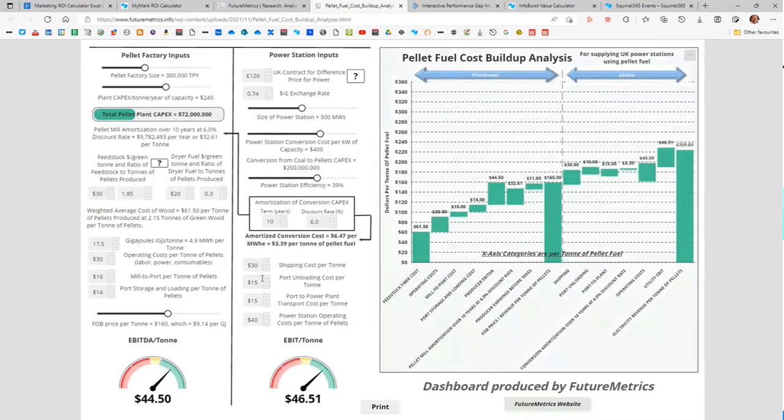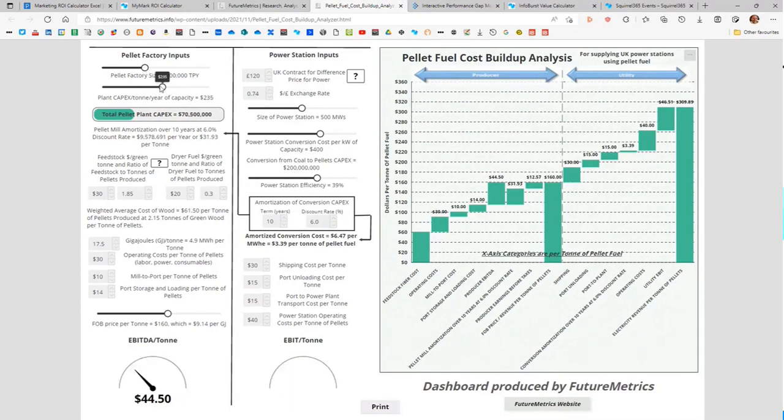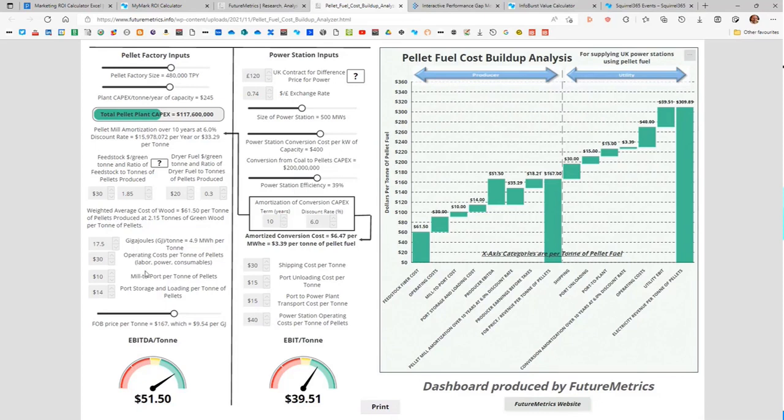So, for example, if I click on this one, there's so much you can do in here. I can talk about, if you've got a wood pellet factory, what are the parameters on that, and you can take that and move it around. There we go. So what's the size of the factory? Maybe down here, what's the price and how it changes the charts. As I say, because it animates in real time, it draws people in. But there's so much that you can do in here.